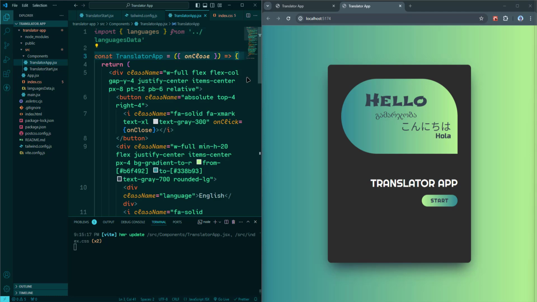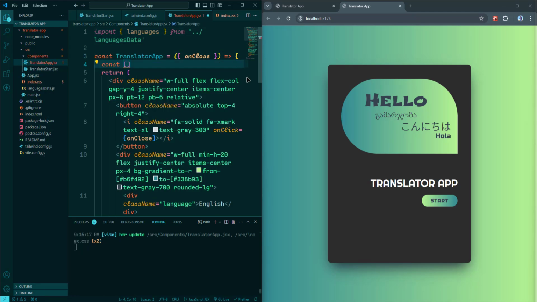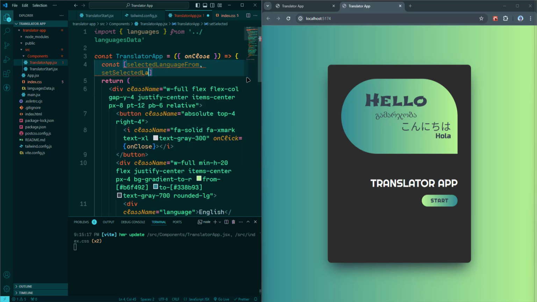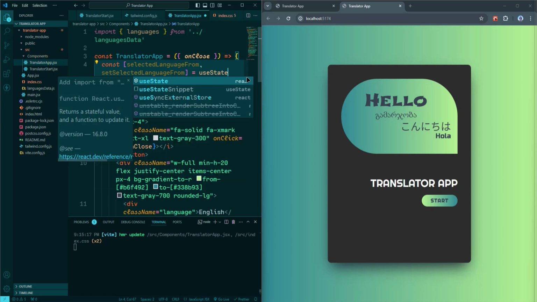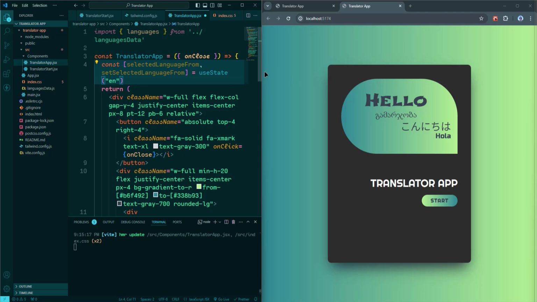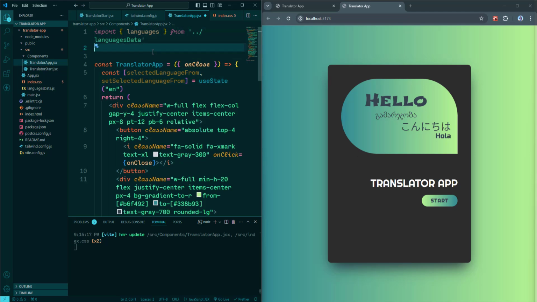The first one is going to be selected language from. So we need here selected language from. Then we need an updater function, set selected language from. It should be equal to useState, and we have to pass here by default en. We need to import useState from React.